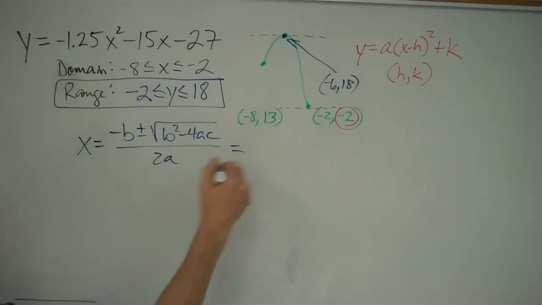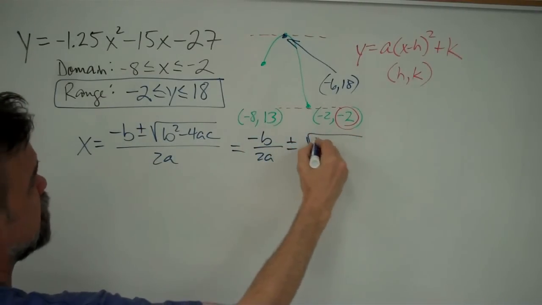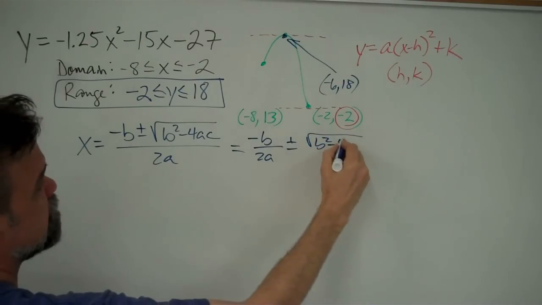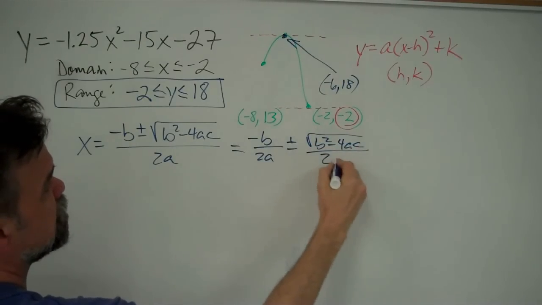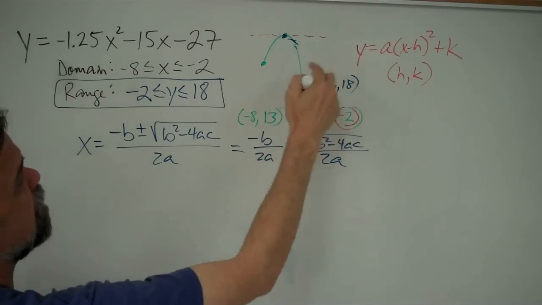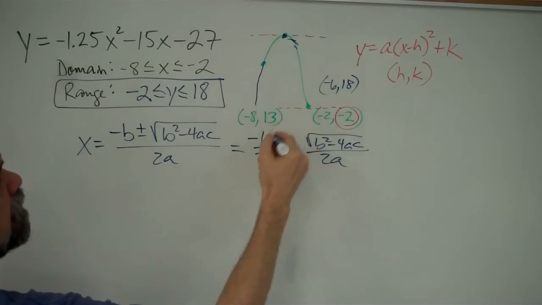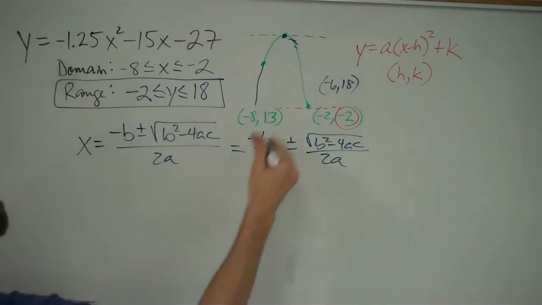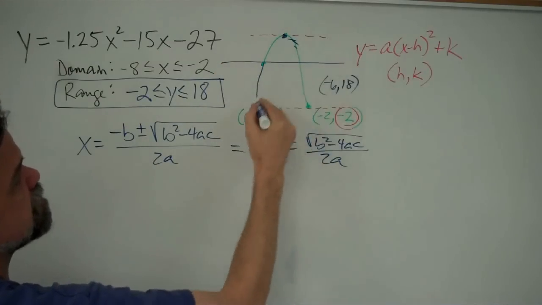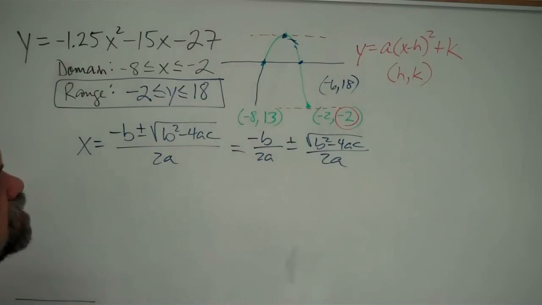Well, what that is is, split it into two different pieces. It's negative b over 2a plus or minus the square root of b squared minus 4ac over 2a. Every parabola is symmetric. And what this finds us, this finds us the x-intercepts. This finds us the points where this parabola is intersecting the x-axis.